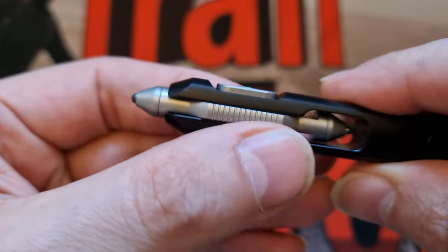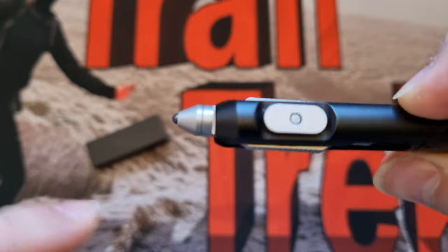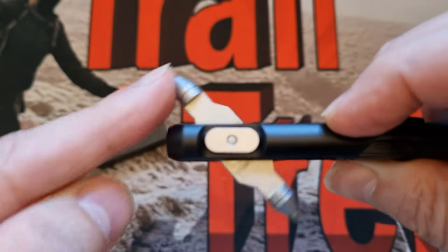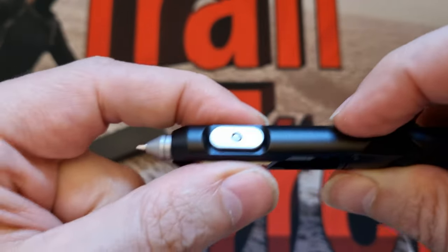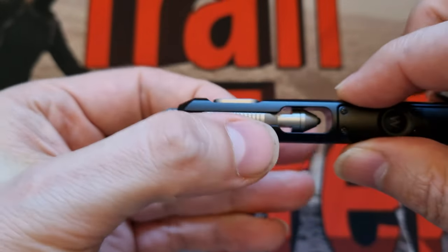And if you want to change these heads around, it swivels and tilts. So you click it out, and then you just rotate. And then you go to your secondary function. Now, the secondary function I have installed here is a pen. Now you can change these around. So let's see what you're getting here and I'll explain how that works.